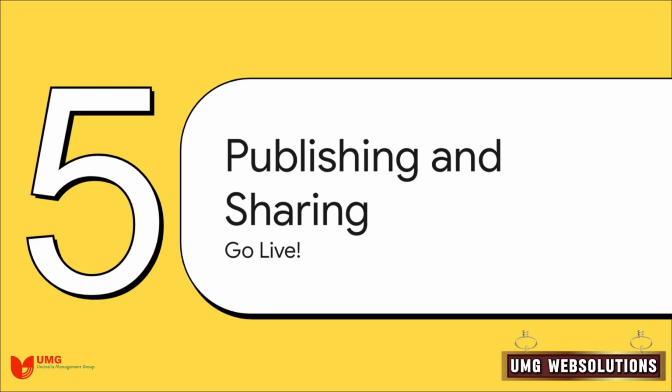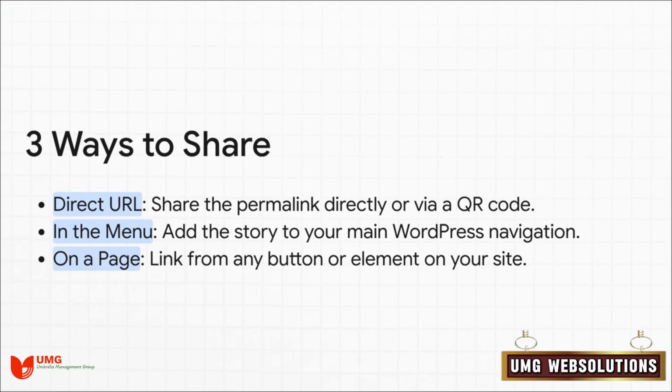Okay, our story's designed, it looks amazing. Now for that final, crucial step, getting it in front of people. Let's talk about publishing and sharing. You've got 3 main ways to get your story out there. You can share the direct URL, perfect for social media or for putting into a QR code. You can also add it right into your website's main menu so it's easy to find. Or, my personal favorite, you can link to it from a button anywhere on your site, making it feel like a seamless part of your content.